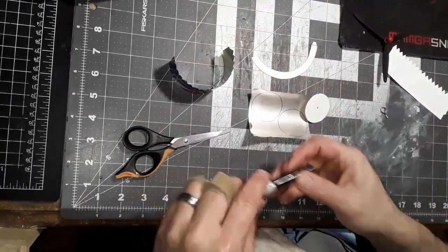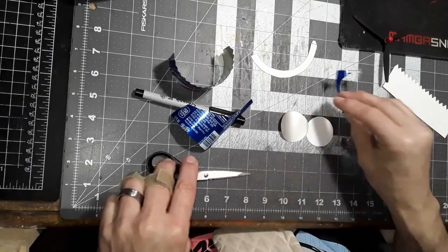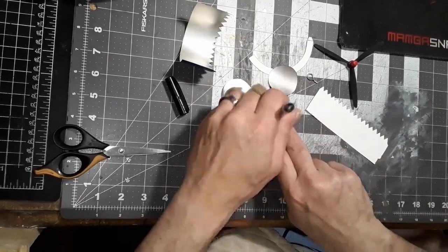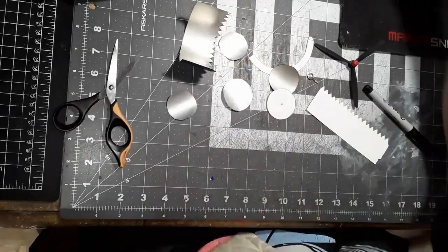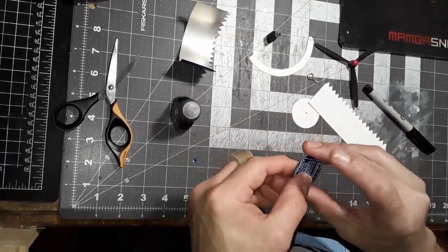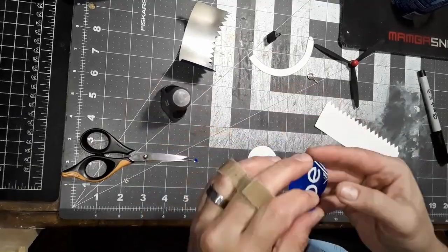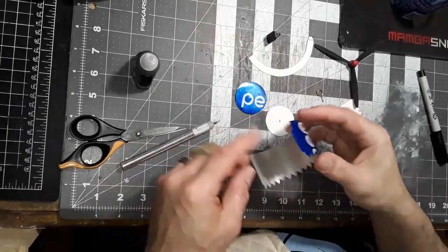Next, we trace and cut out a top and bottom piece for our nose disc. We also trace and cut out some discs to reinforce the first ones we cut out. Now, we glue them to the inside surface of each disc. And then we glue the two disc halves together. We add a final piece, just for good measure. Next, we use our punch tool to press a hole in the center of the disc. We'll use it for the hardware to make our propeller spin.